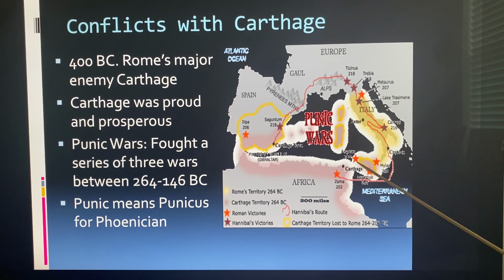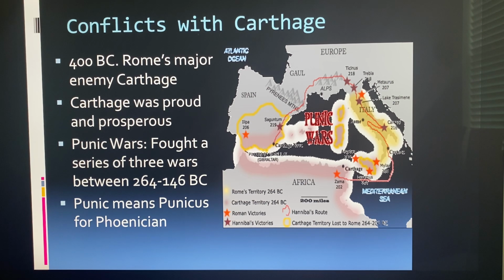Carthage was known to bring in elephants, and so coming into Italy, they come over the Alps and down this way. That was their path. So it's Carthage. They come over into Spain and over the Alps down this way, and then come back here, and this is Zama. So we're going to talk Roman territory. These are the battles and stuff, but we'll talk a little bit about those.